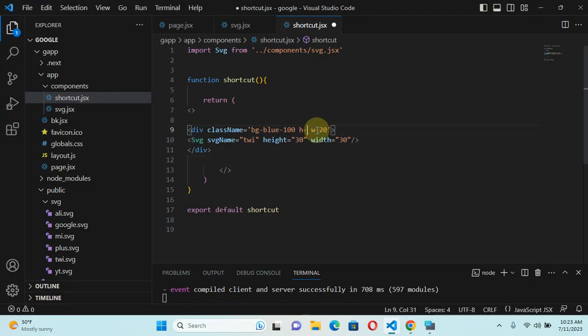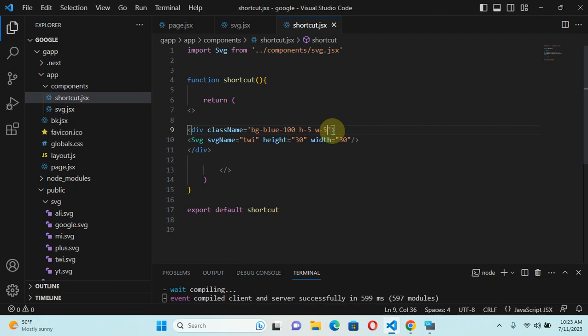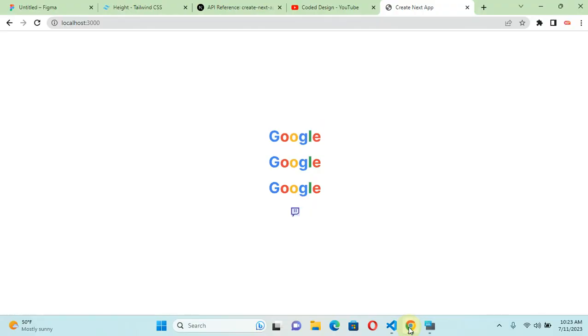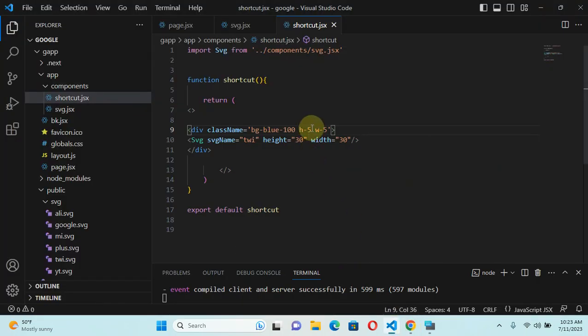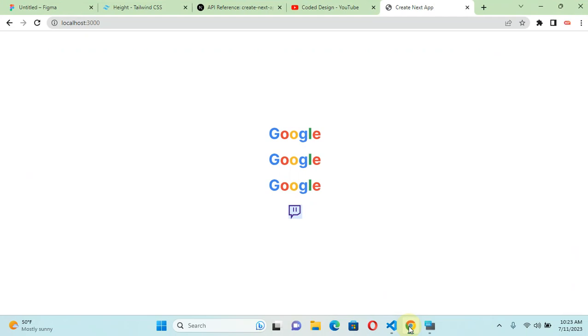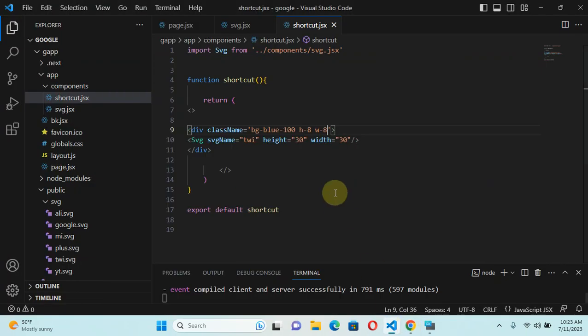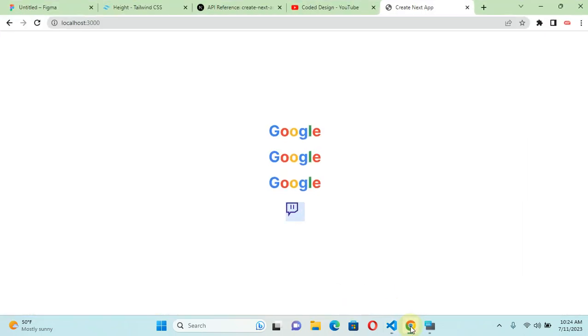Let's say 5 and see. Looks like it's too small. Let's try 8. I hope now we will be a little bit closer. 8 is somewhat there. Okay, 11. My apologies, I'm also new in Tailwind CSS, but I think this one is almost like what we want.